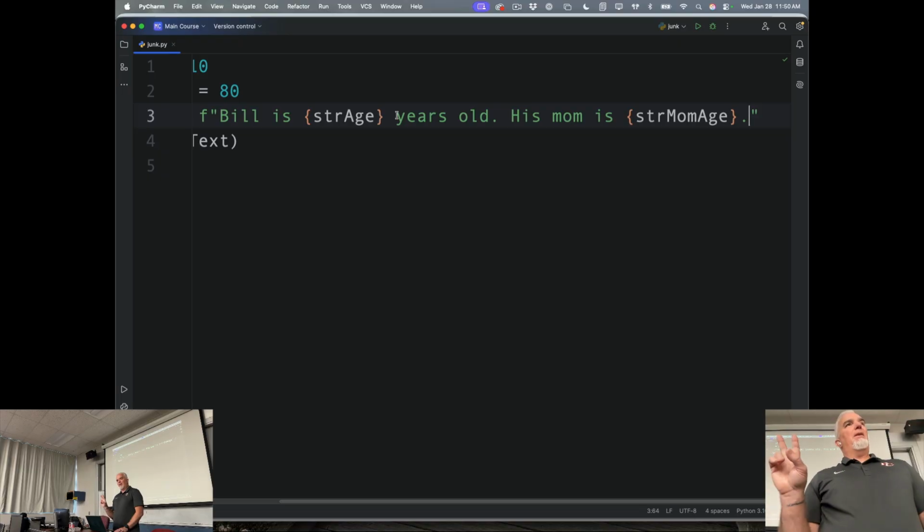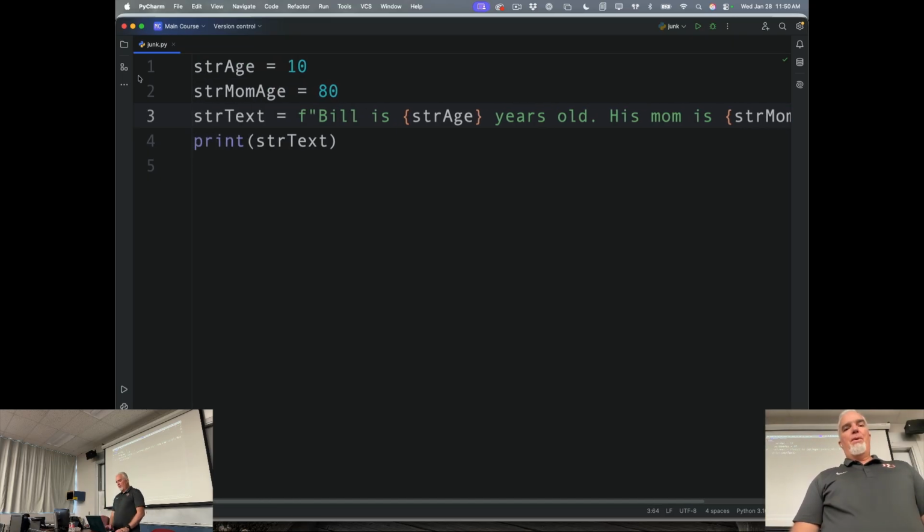The advantage to this is two things, I think. Number one, this is a lot less typing than with format. Number two, you can put the exact variable straight into the string, which is a lot easier to keep track of, at least for me. I would never choose to use string.format over F string. String.format is older.